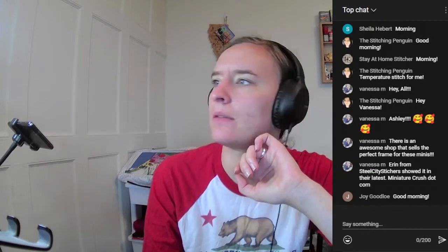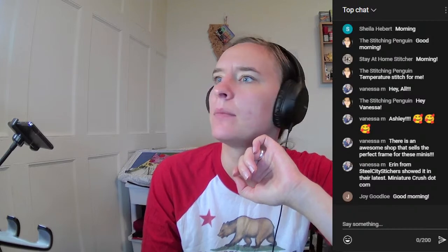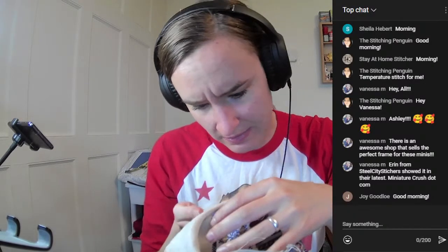Okay, we're gonna go like this, and we're gonna go like this to have our normal setup so that we can listen to music, see all the things. All right, let me put this in a hoop. One of my stitches got a little ripped out from my pin stitch. I think I cut it too close when I snipped it. There we go.